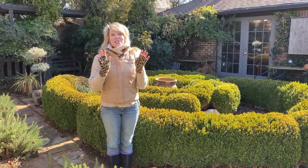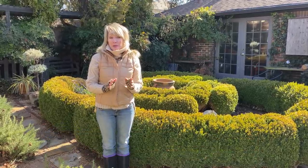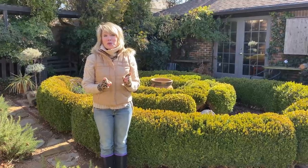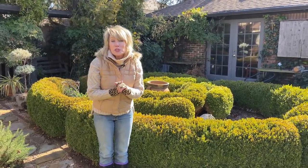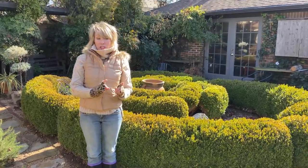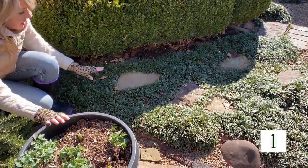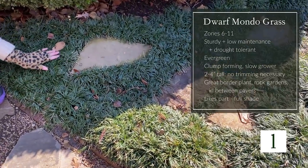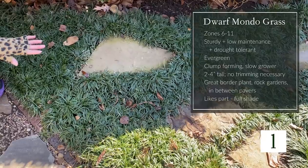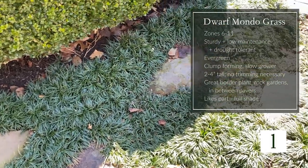It's cold outside but that's because it's winter, and it's also a great time in the winter garden to assess your landscape, your ground covers, and how they're used. That's what I'm doing today — I thought I would share five of my favorite ground covers: which ones I really like, which ones I've kind of cast aside because they didn't work so well for me, and some ground cover alternatives. Let's get started with number one — a plant in my garden that you guys frequently ask about — and this is mondo grass. In contrast to monkey grass, which is liriope, mondo grass is a cushiony ground cover that grows very short and really likes good drainage. It's hardy down to about minus 10 degrees, and if you don't have a hard winter it will stay pretty much evergreen through the season.